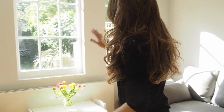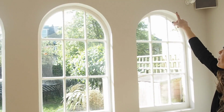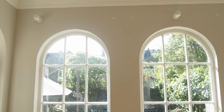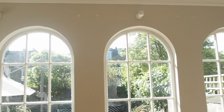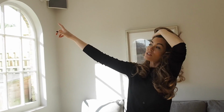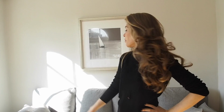So we've got some pretty flowers, and up here I've got my curtain rail supports up and ready to go. We all make mistakes. My curtain pole company sent me the wrong size poles, so they were a little bit short, so I'm just waiting for the new ones. And then I'm going to rehang my gorgeous grey ikat curtains in here, because I think it's going to work really well with the sofa, and I'm going to keep that tone in here.